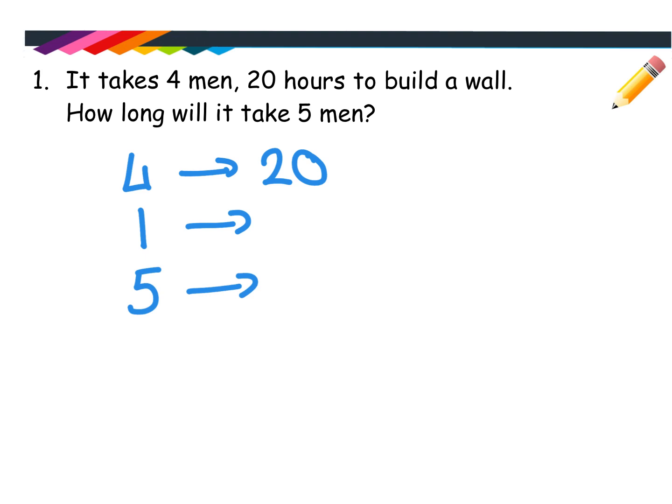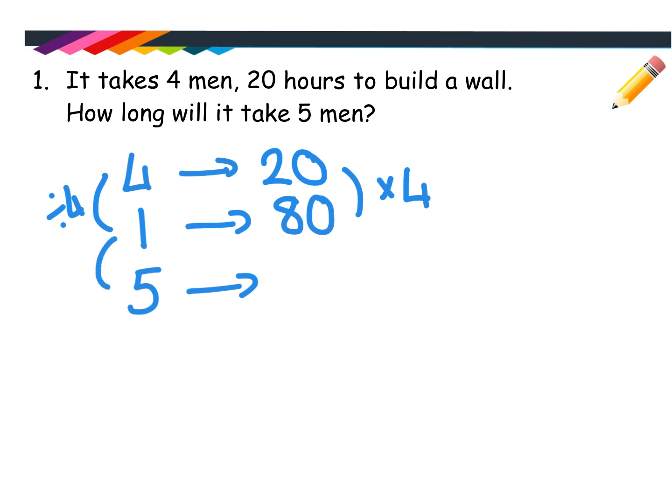Now, this is where your common sense comes in. We see a lot of mistakes with these questions. If you've done direct proportion, that would tell you, oh, you divide both sides by 4. But we don't here. Let's use our common sense. Clearly, here I'm dividing by 4. Do you see that? 4 divided by 4 is 1. But if there's 4 people doing the job and 3 of them disappear and 1 person's left on their own, what is going to happen to the time it takes them? Is it going to take them longer or shorter? Now, common sense tells you, well, it's going to take them longer on their own. So we're not dividing by 4 here, we're timesing by 4. Their workload has quadrupled. So the time has been timesed by 4. So it's going to take that one wee man on his own 80 hours to build that wall.